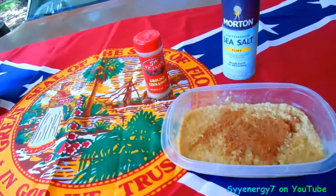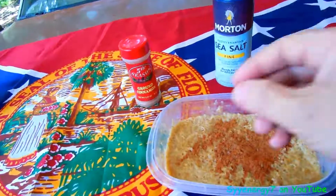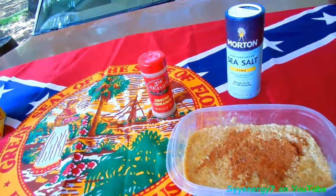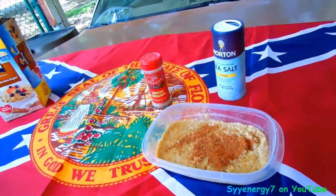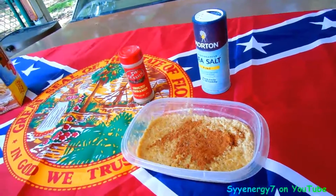You can add a little bit of that to it, or you can even take a little bit of spirulina, the green stuff that's in a pill, kind of grind it up, put a little bit of that on there, whatever. There's a lot of different ways you can have this, but it is something that's kind of filling, and to me, it's way better than the typical bread or pasta or these other things that you buy for junk food. This is not necessarily what I call junk food.